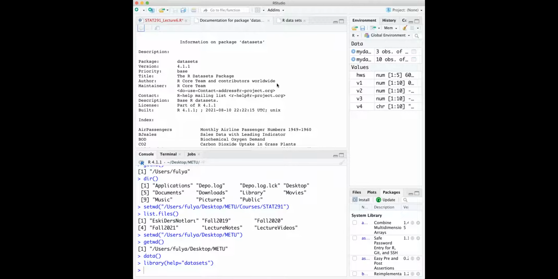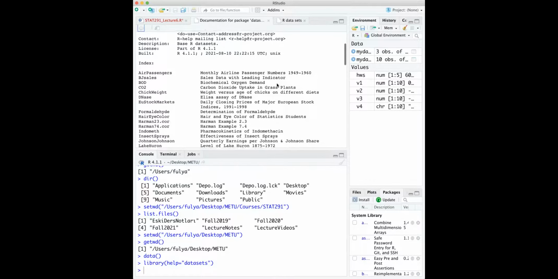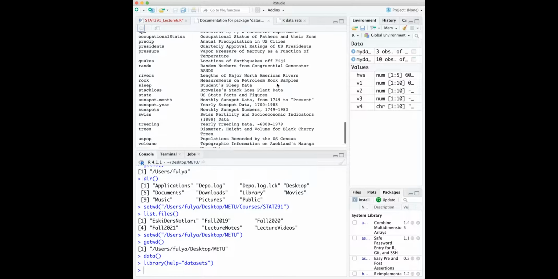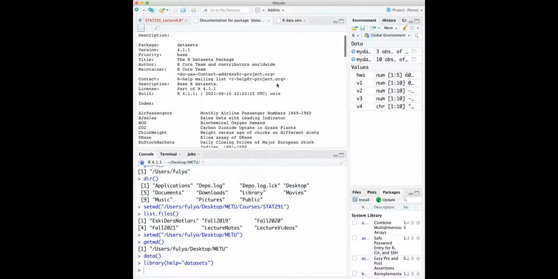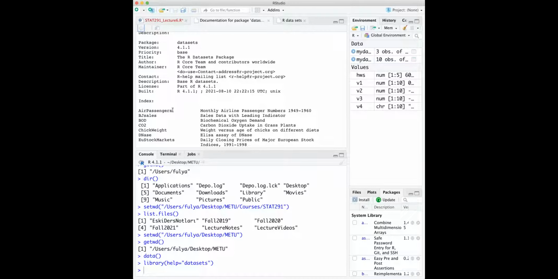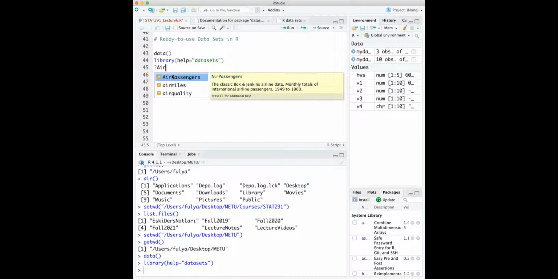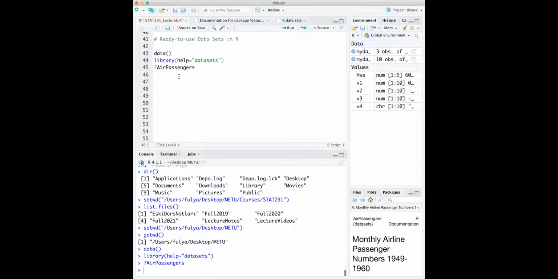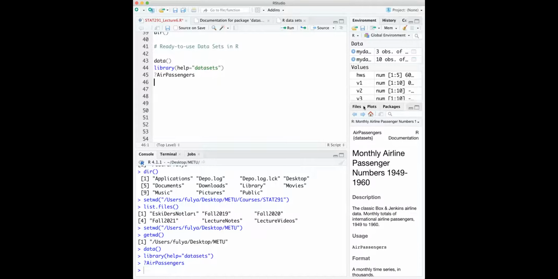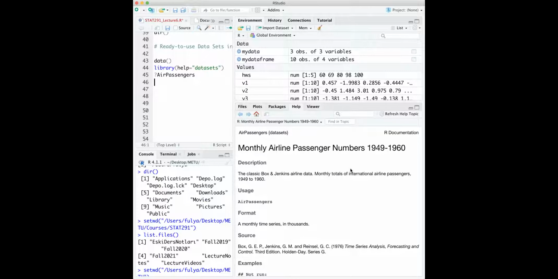And this is in the base package in R. And here are some of their names and how they are included. For example, if you check out the AirPassengers data in here, it gives you monthly airline passenger numbers from 1949 to 1960 for this example. Or how can I see that one? If you add a question mark before the name of your data, AirPassengers, and just run it, in your help window your data will pop up with some information.